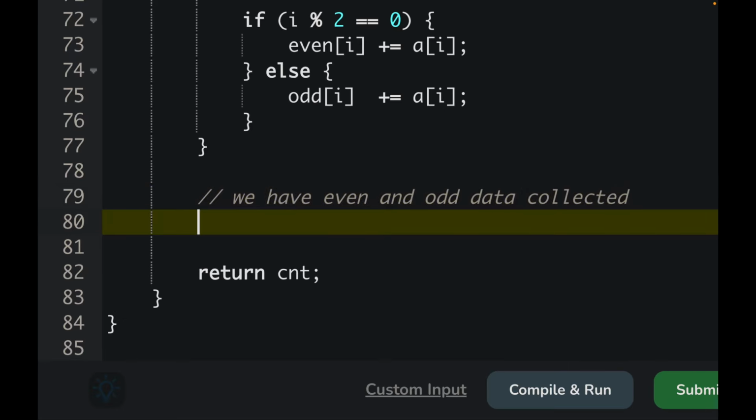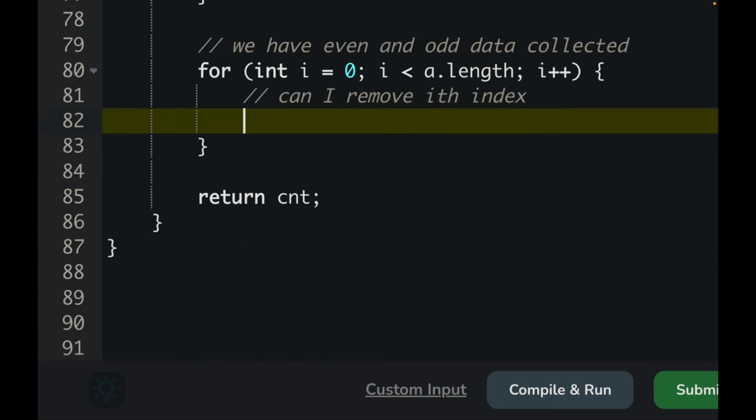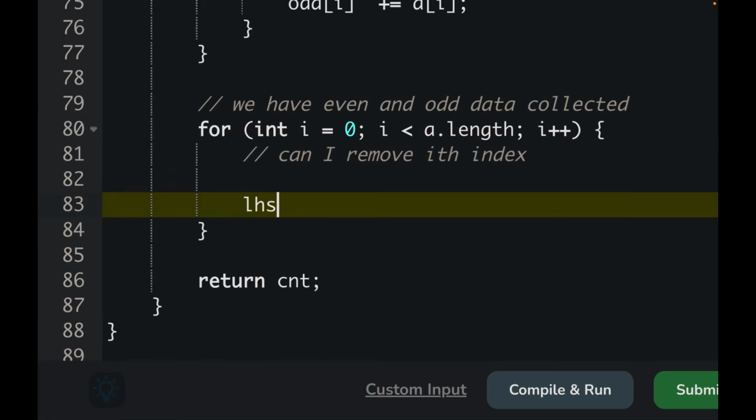Now we wanted to simulate this way: can I remove the ith index? Cool. So for that I'll check the LHS, or I'll say even LHS. Sorry, I'm using snake case. Okay, works.